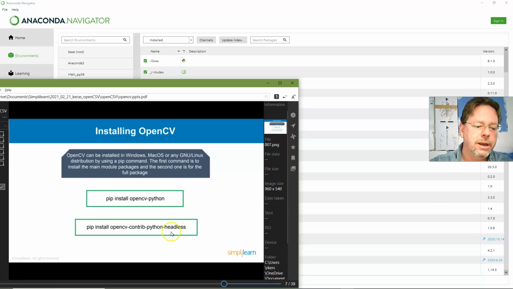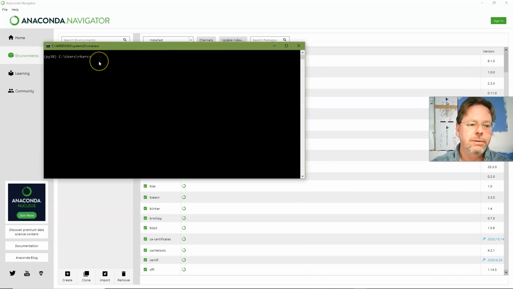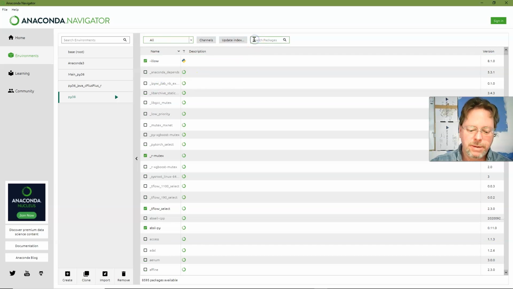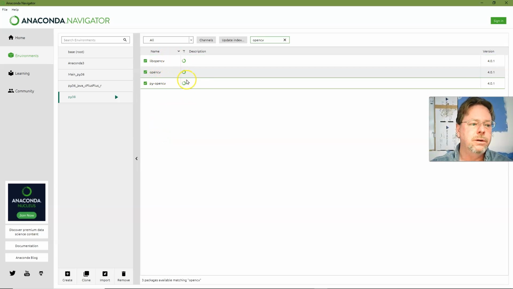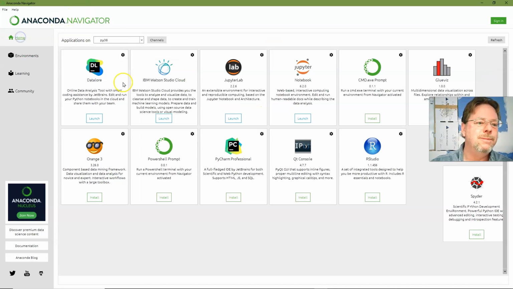I would just go right for the second one because it installs everything. So it's the full package. And you would just go ahead and open up, in this case, Py38. There's my terminal window, and I can simply do my pip command in here. You can also, if you're in Anaconda, go in here and look at all sorts of packages for OpenCV. And you can see here's your library OpenCV, Python OpenCV, and I actually installed all of these. All these are installed on my Anaconda for the use of this setup. Didn't want to miss anything.